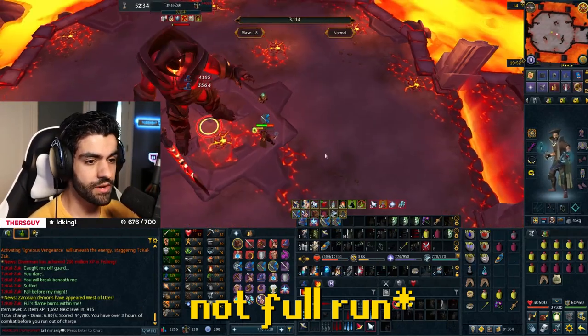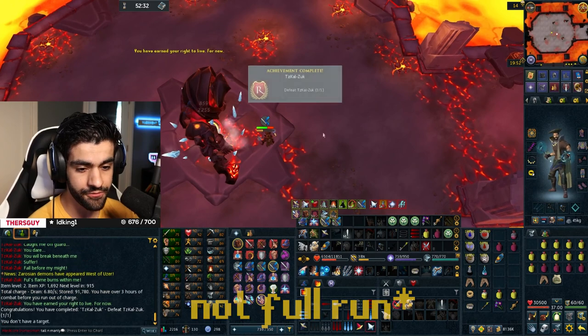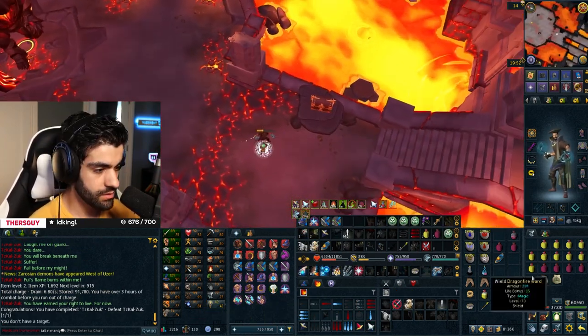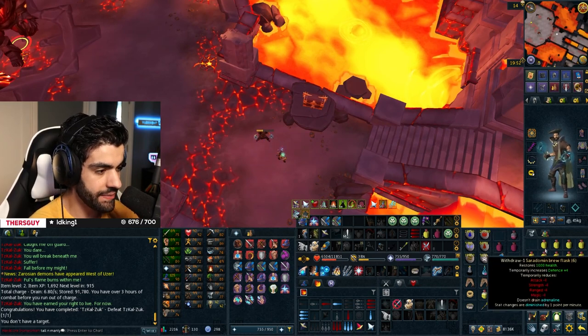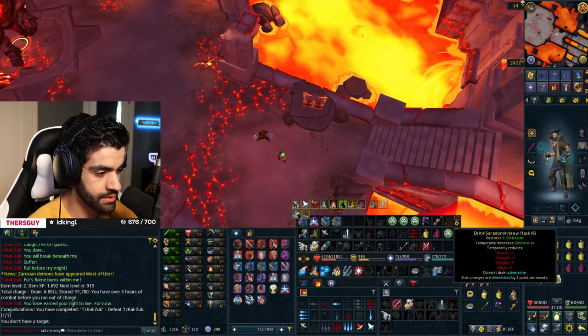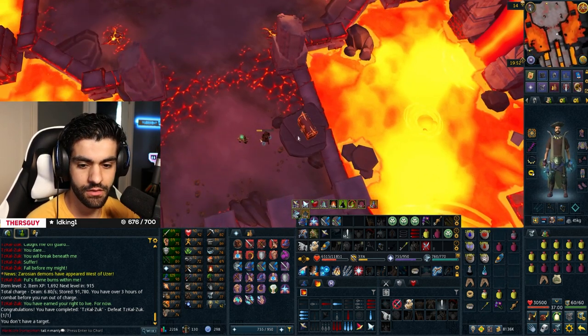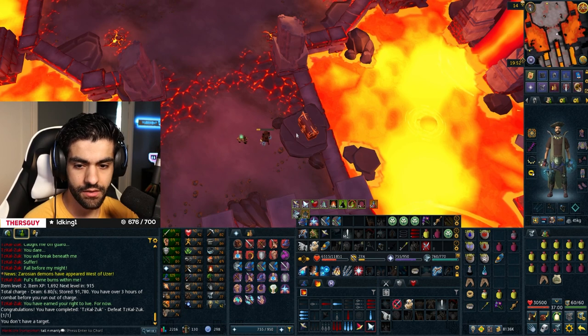Alrighty. What do you got for me? First Zuck kill, not in a full run. Not bad, not bad, not bad. So how much food did I use there? Not a lot. That gives me 2, 4, 6, 8, 10, 12, 13 brew flasks for the rest of the run. I think I can do it.